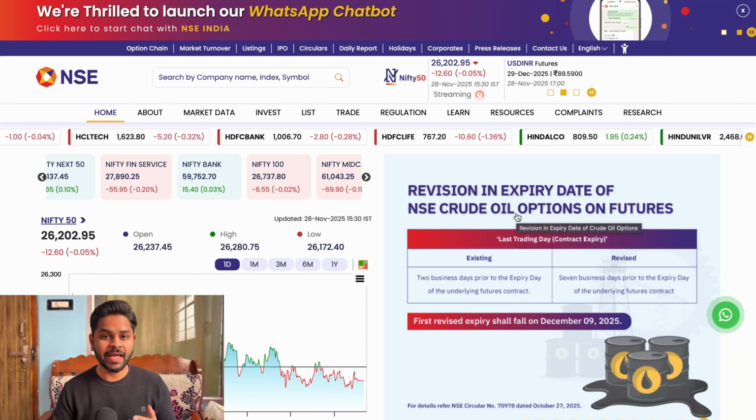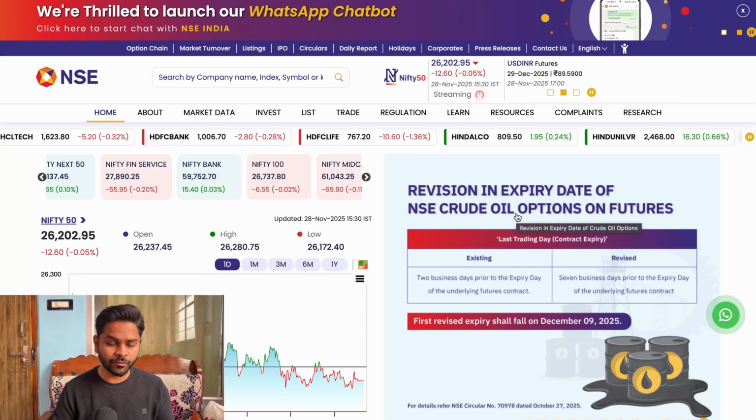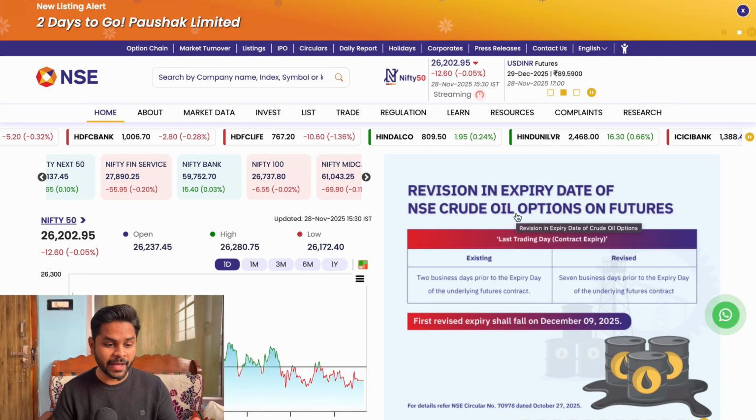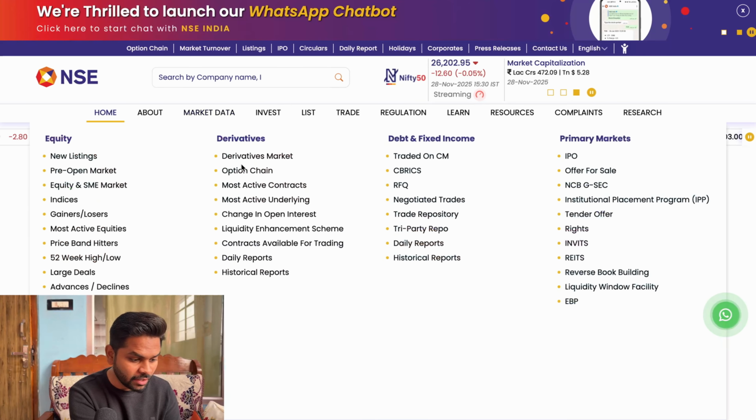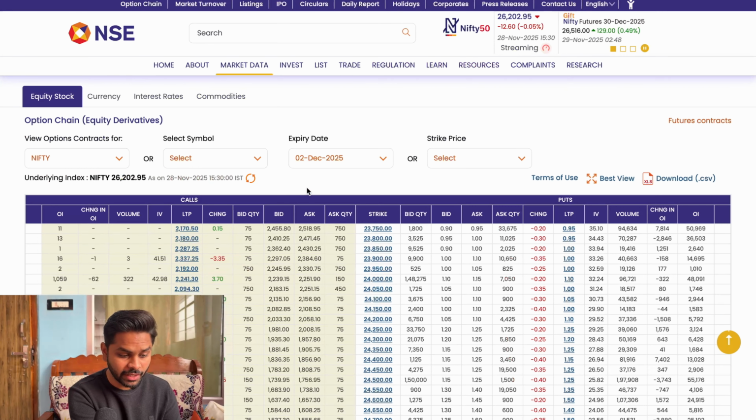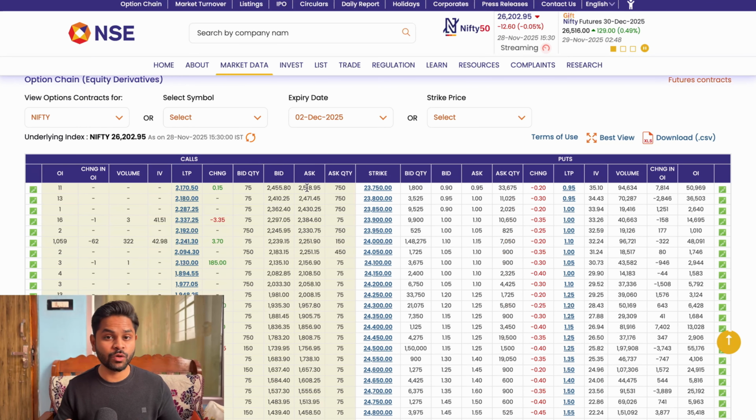So we are at the NSE website and all you have to do is go to nseindia.com and you will land on this page. First you have to go to market data. Here you will find option chain. Now click on option chain. Now everything will look complicated, right? Lots of numbers, lots of terms, but don't worry, I will teach you everything step by step, and I give you my promise that you will have no doubt whatsoever after watching this video. The only thing is that you stick tight with me.